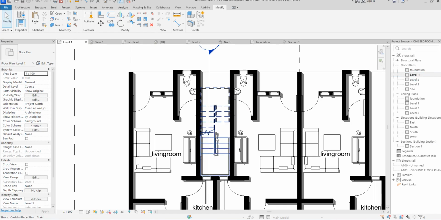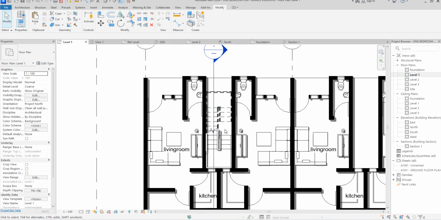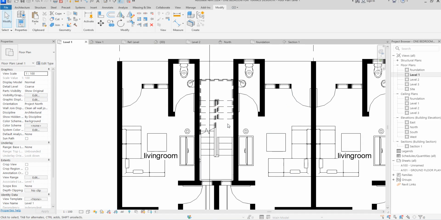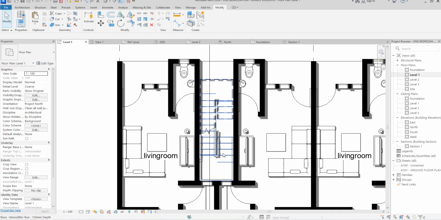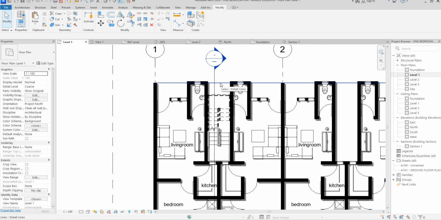Go back to level 1. What does it mean? This is level 1. So they climb all the way from here. When they enter, they climb like this, go like this, and land here. Then they come to the upper floor to do whatever we want to do.